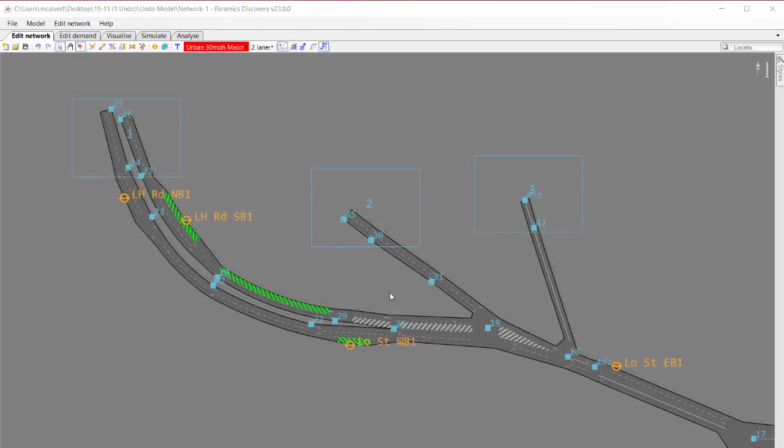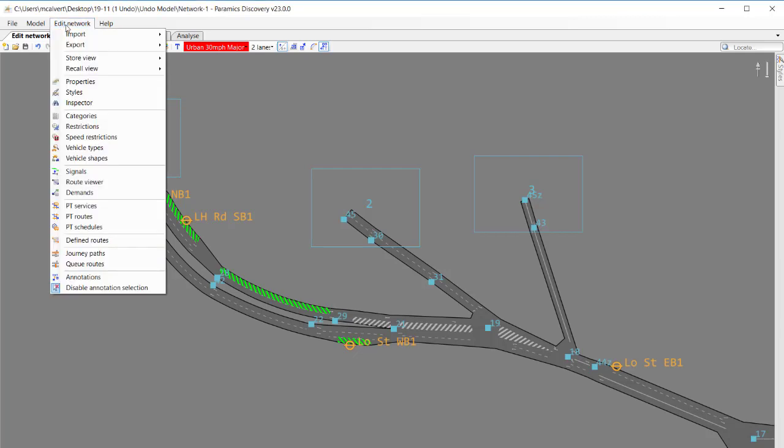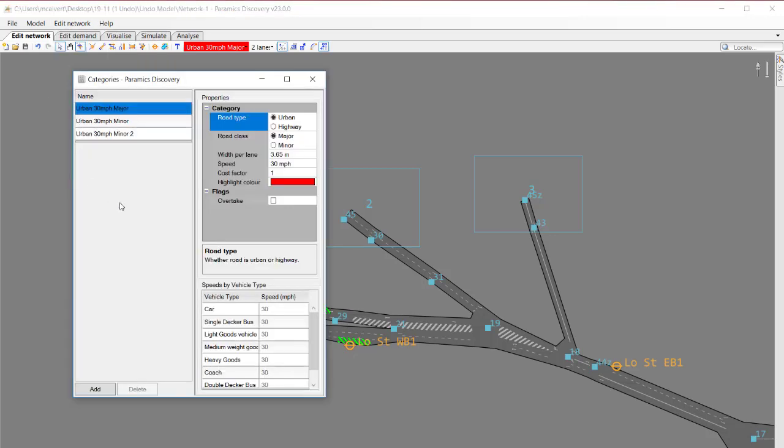Undo and redo also work within the various dialogues in the user interface. So let's say I go to the Edit Network menu and Categories. I can change some of the parameters and properties in here. So I could say category 1 is going to be highway, minor. Let's change the width per lane.